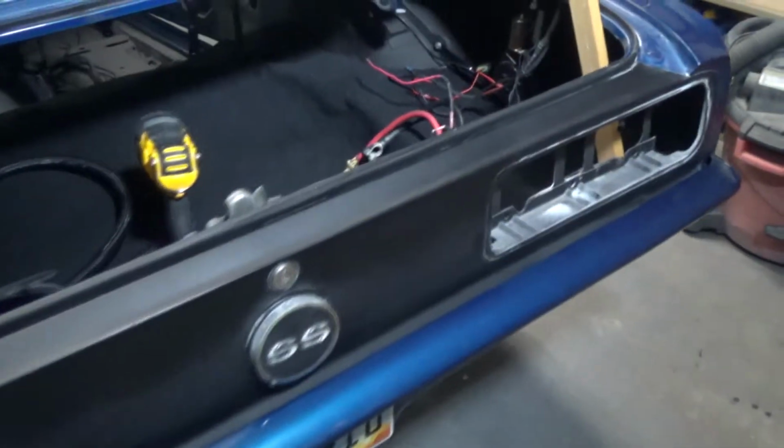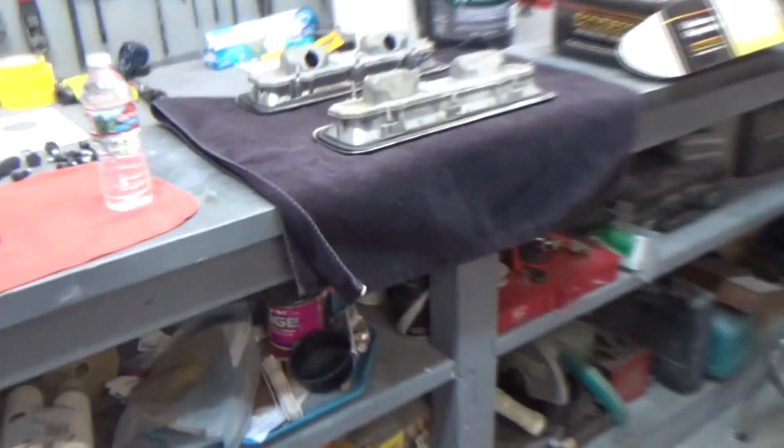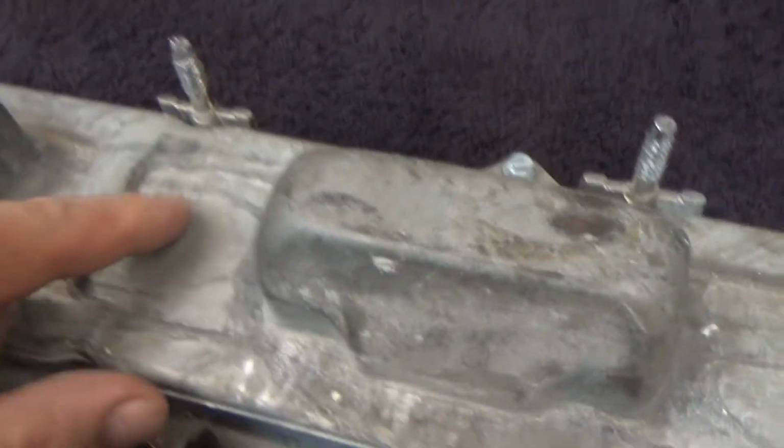Alright guys, next up is tail lights. We got to clean this out. And the tail lights are here. I'm going to take them apart and clean them really good and put them back together. This is the right, let's see. Yeah, right hand. And that should be left hand. Yeah, there it is. So we'll start with the right side. Do it now before I get the battery box in, because then the battery box will be right here and I won't be able to get to it, so we'll do it now.